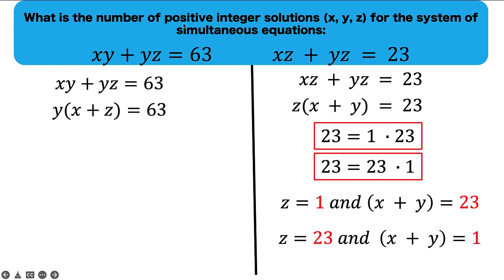But notice that we are looking for the positive integer solutions. That means the second case is not possible because the lowest positive integer is 1. If x is 1, y cannot be 0 because 0 is neither positive nor negative and therefore there is no two positive integers so that the sum is equal to 1, and therefore we eliminate the second option.